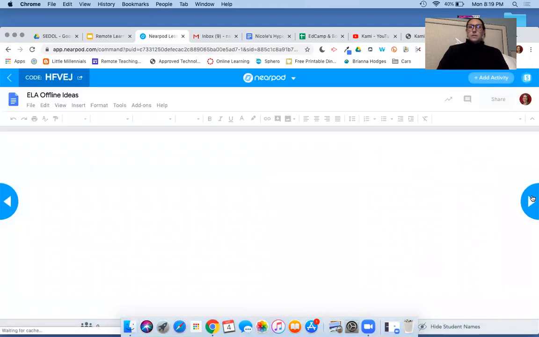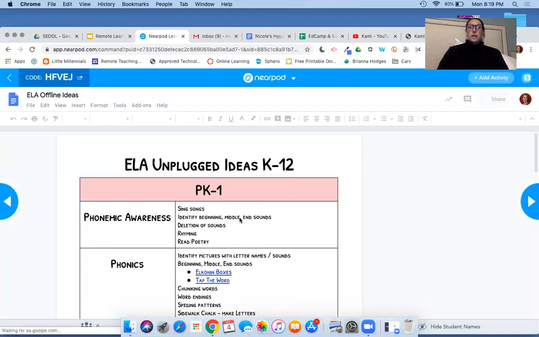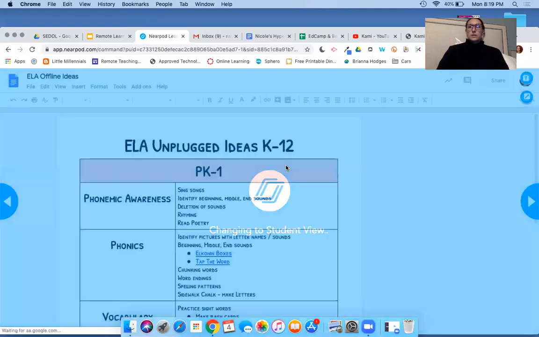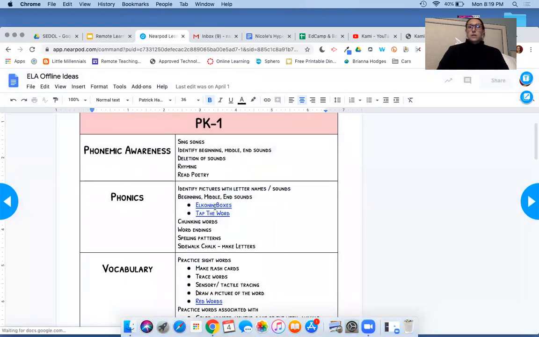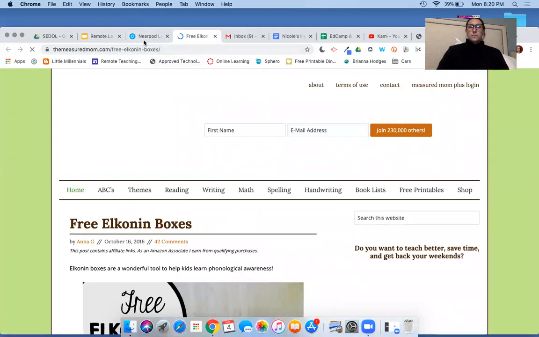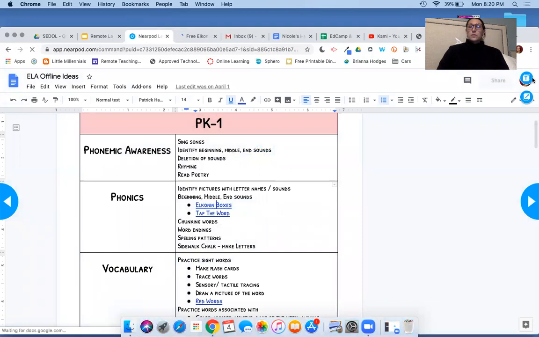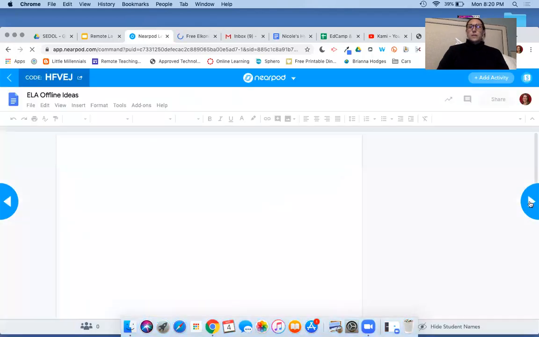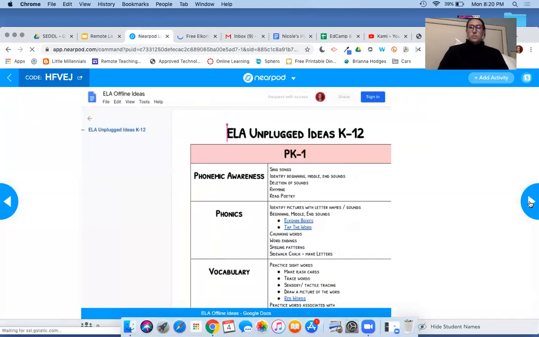Here's going to be, I believe, a link. So this is the link to my Google Doc, and students can actually manipulate this. So if I turn to that student view, they can see the Google Doc on their end, and they can actually go to any of the links that are embedded into this Google Doc here. So if they didn't know what a Nalconian box was, they can click it and see it on their screen without me controlling anything. So kind of fun feature. That goes for any of the web content. Once you give them access to it, they'll be able to manipulate the website and search it however you're wanting them to search.